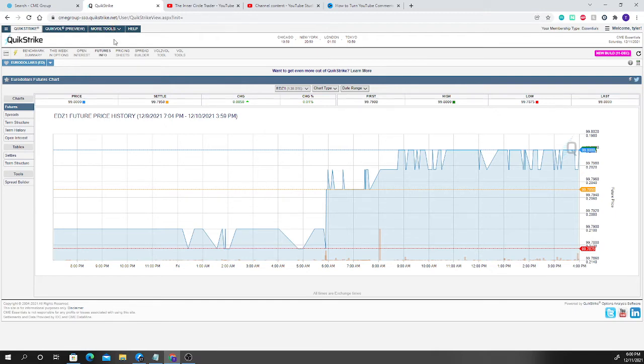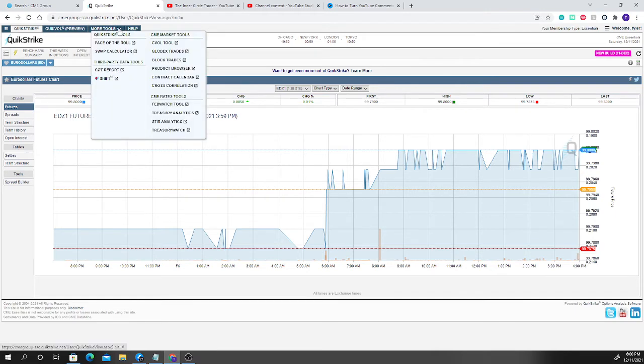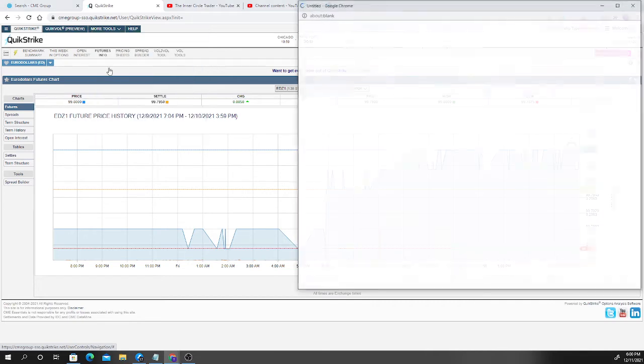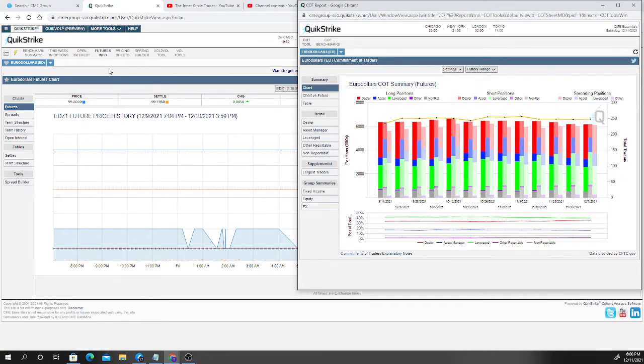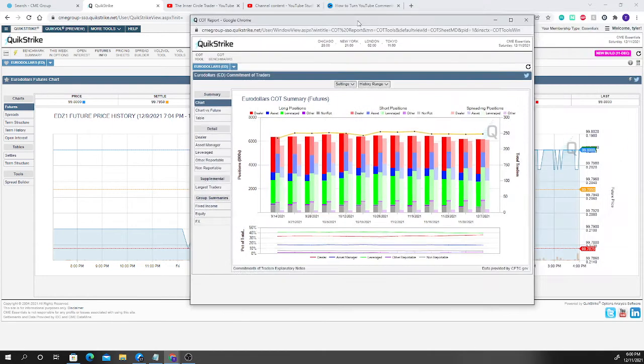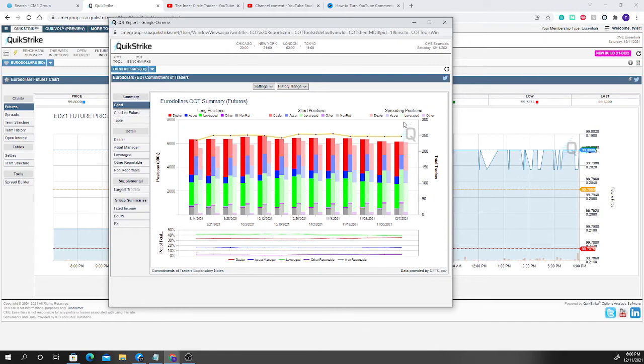So let's take a look at it, and I'll show you guys the layout. Super easy to read. I only pay attention to the dealer stuff. I don't really read the other asset and leverage. I mainly just look at the dealer positions.